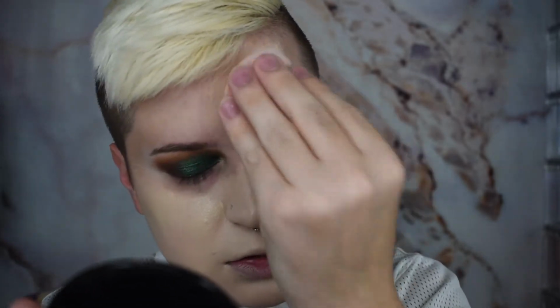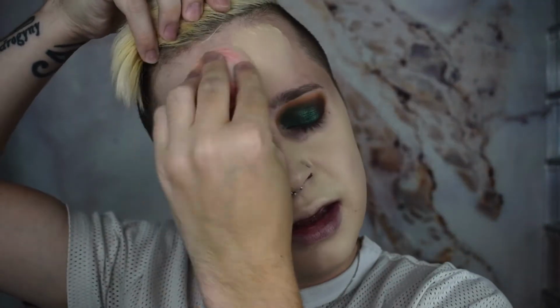Let's hope that we don't have that issue. Okay, so far, it doesn't look too bad. It definitely does look like a dry matte finish. I'm just hoping that I can get it to go on smoothly. But I mean, it's not looking too terrible yet, but let's just give it a second after I'm done blending and find out what the real tea is.